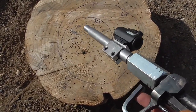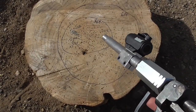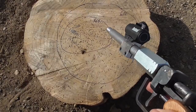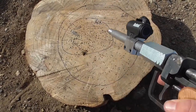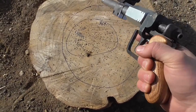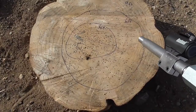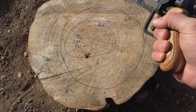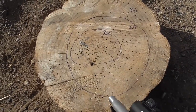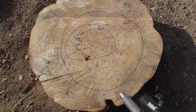Okay, so shooting standard 410 shot shells with number 8 shot, I started out at a range of 1 yard or 3 feet, and it was patterning about like that. When I moved out to 2 yards or 6 feet, the pattern opened up to about that size. When I moved out to 3 yards or 9 feet, it opened up to about the size of this whole log section, which I guess is about 16 inches in diameter.